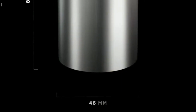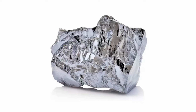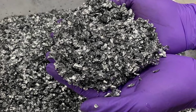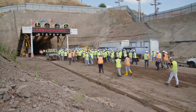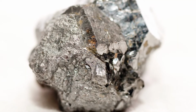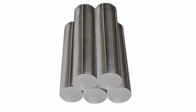The 4680 measures 46 mm by 80 mm, hence the name. It takes a step away from the previous chemical components of cobalt and nickel, both of which are rare. Cobalt especially has faced a lot of social backlash after the conditions of its mining were revealed. Cobalt is rare and can only be found in Congo in substantial quantities. But the mining process is horrible and highly unethical because it often involves the use of child labor. Nickel, on the other hand, is not as rare as cobalt, but its mining process is quite difficult. This means that cobalt-nickel batteries aren't cheap to produce.